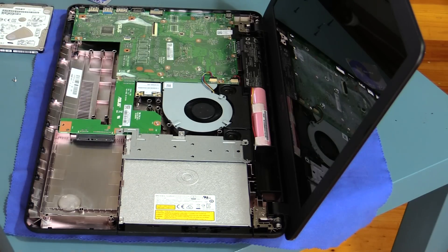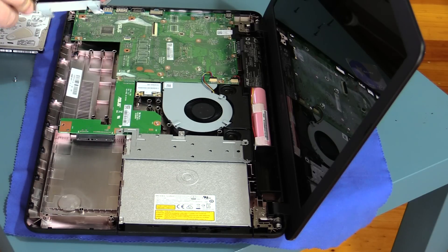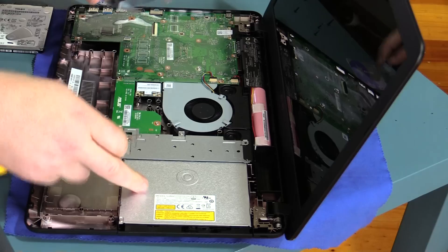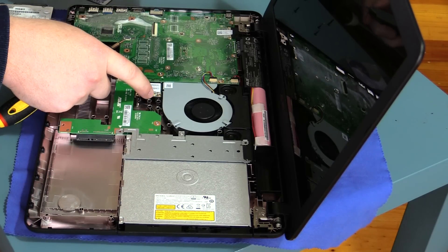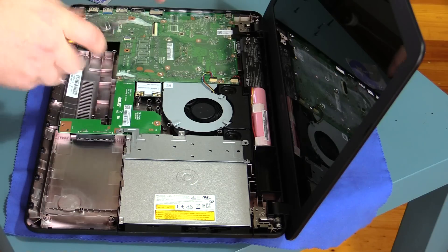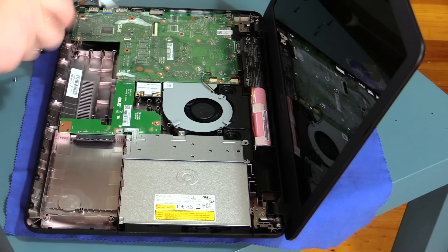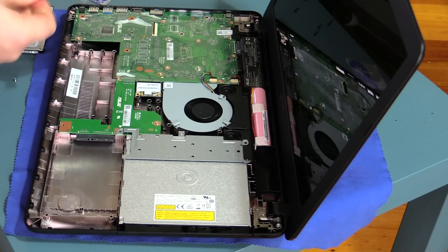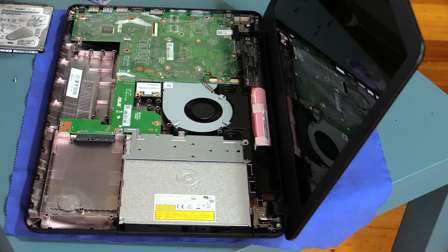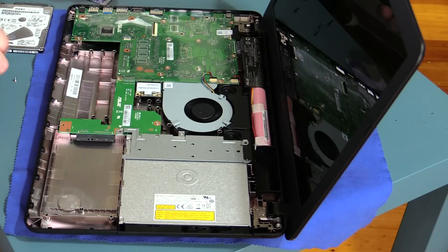This is obviously a very simple laptop to take apart. You've got your DVD-RW drive here, so if you've got a faulty one you can change that out. You've also got your wireless Wi-Fi controller — so if your Wi-Fi range was having issues, you can change that out and get a new Intel wireless AC adapter. You can actually upgrade this; people don't really think about that that much. That's quite a solid system.